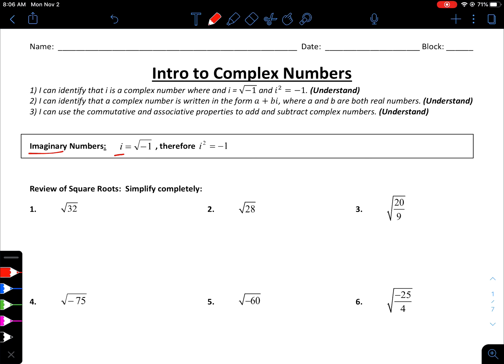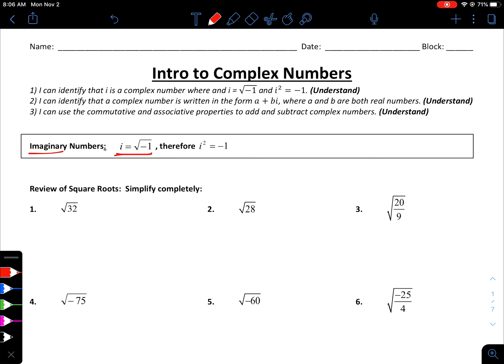However, the fact that they were once called imaginary numbers is the reason for the letter i being used as the most basic complex number. So here's what you need to know: i is equal to the square root of -1. So anytime you want to take a square root of a negative number, you're going to end up with i as part of your answer.